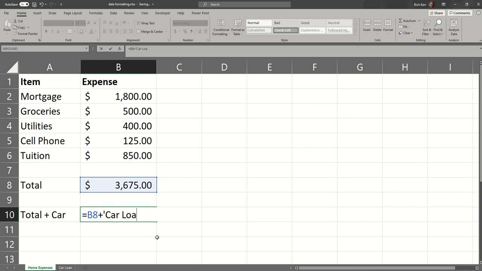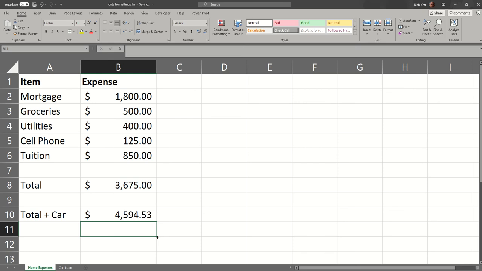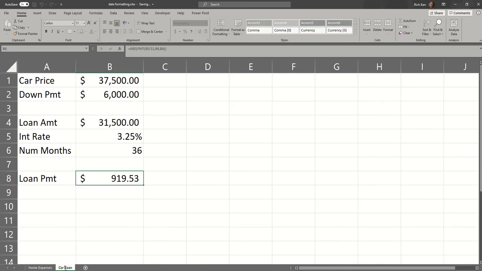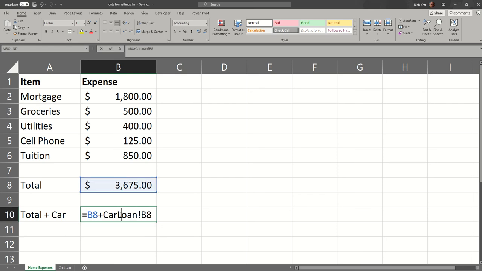But if you're somebody who likes to just go straight from the keyboard, then that's a little bit of a nuisance to have to go single quote car loan, single quote exclamation point B8, right? So that's something that you have to do if you're going to write that syntax manually. Whereas if there is no space, if it's car underscore loan or just carloan like that, then the formula does not require single quotes around the sheet name.